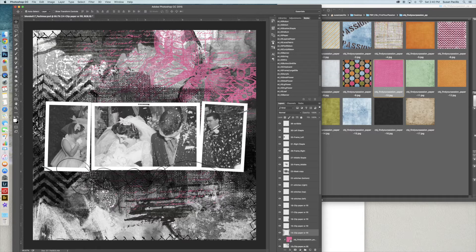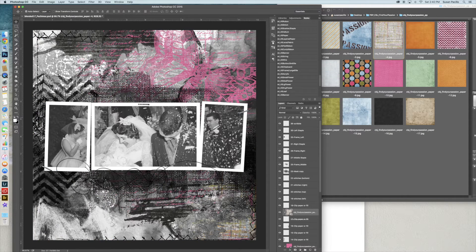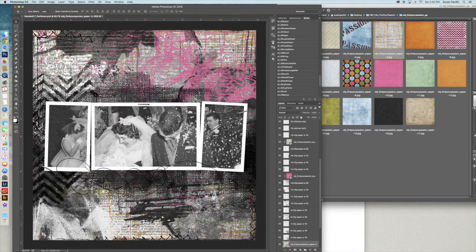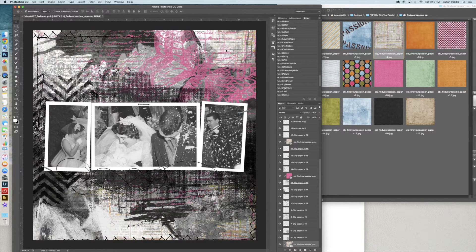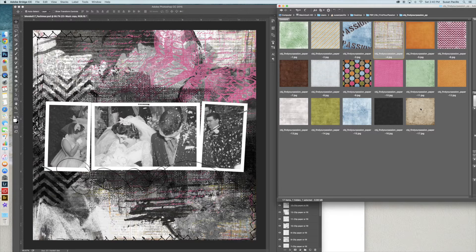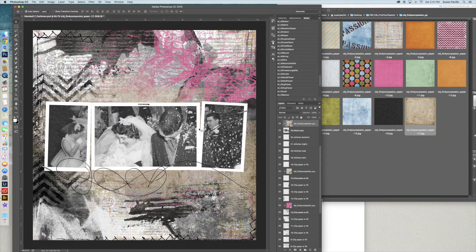See how easy that is — it is so simple to use this template. I'm going to try this little section here and add some text — just a little tiny bit showing right here. I really like it. Maybe I'll have it show over here too, so I click it, pull it over, and clip it again. See how it shows some little things underneath. For this section I want it to be pretty traditional, so I'll try something that looks nice — yeah, I think that's good.